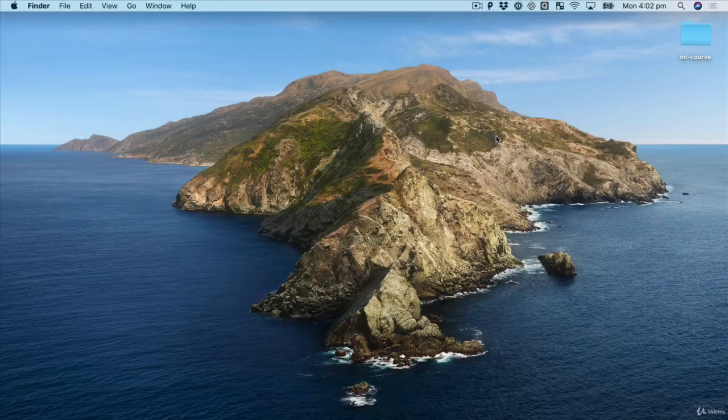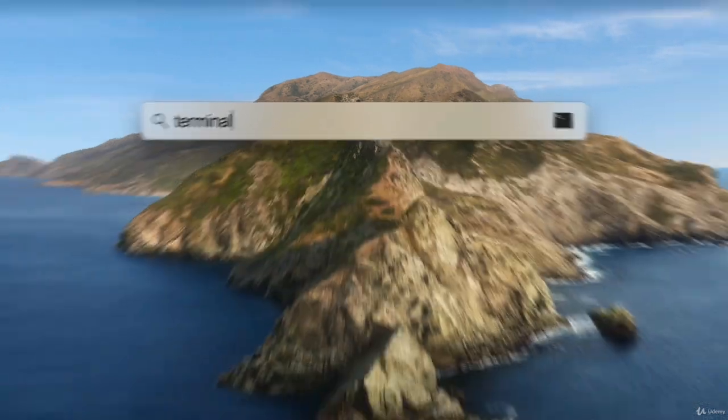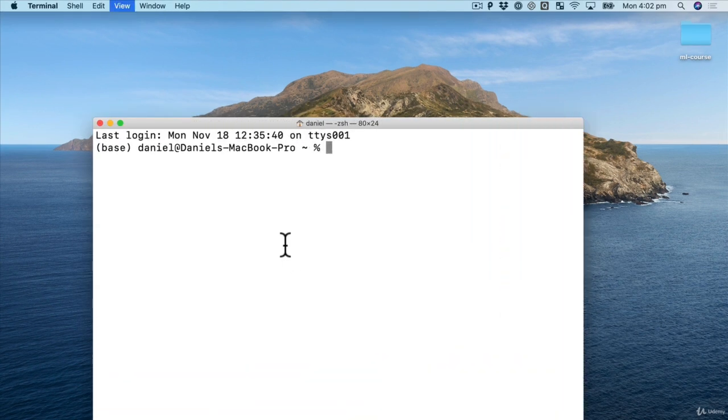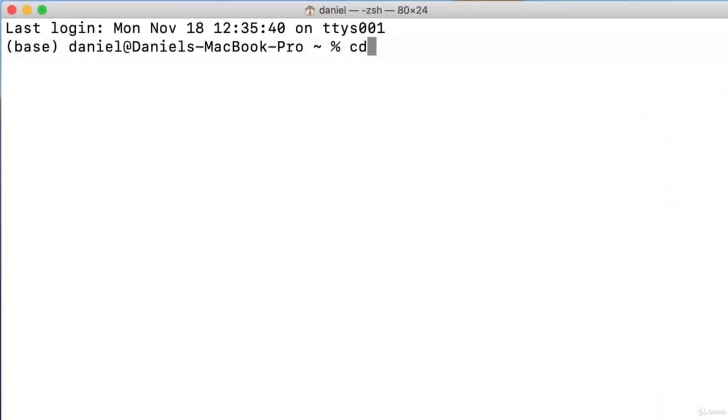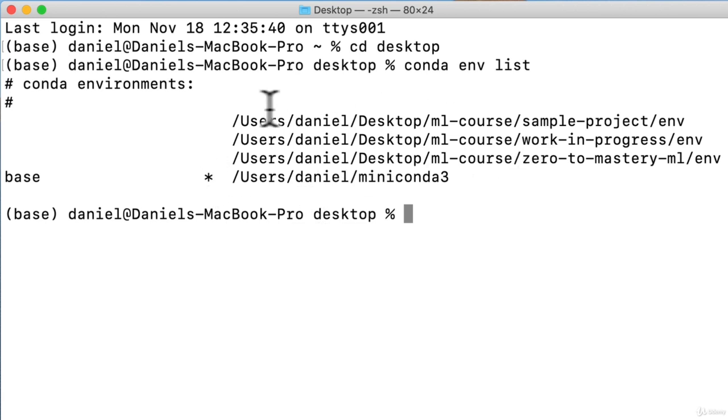So let's get started with Matplotlib. We're going to start on the desktop and do what we always do and hit the terminal. I'll zoom in a little bit on here. Now we're going to go through our little workflow like we always do. So we're going to CD into the sample project folder, which contains our environment. Remember, we can always see our environment by using conda env list. So this will show me my environments. This is the one I'm after here, sample project, the folder we've been working through before.